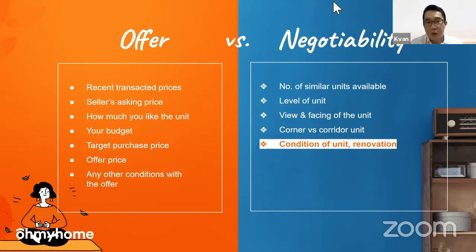But it's important to also consider how much it would have cost them if they were to renovate another empty unit to be like this one. This was a really beautiful unit. They took a few days to consider, discussed with our renovation department, and knew that the renovation would easily cost them more than $70,000. So, although they eventually paid $30,000 cash over valuation, you can also view it as they saved $40,000.